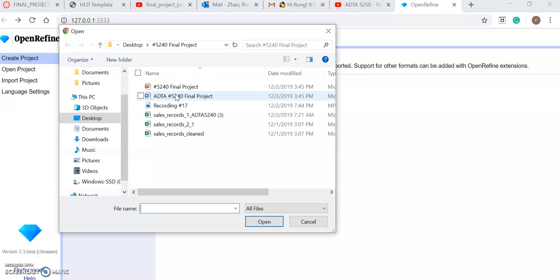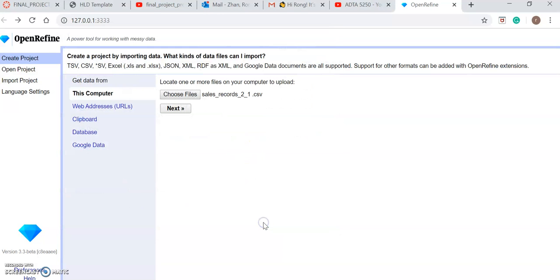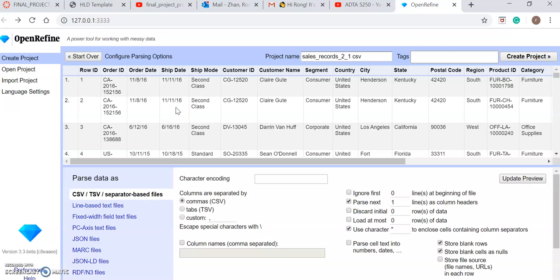First, I choose the file I cleaned by Excel. We upload it and then name the project cell record and create the project.